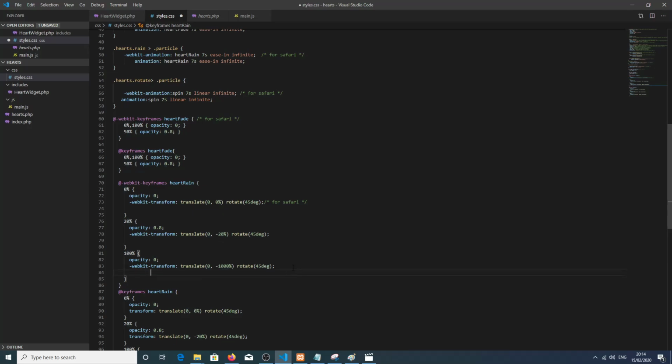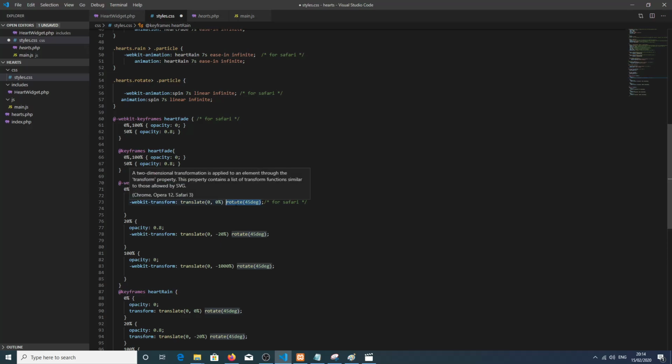The only thing I would say is that with this animation, for some reason, if you don't have that rotate, the hearts are not straight, which is slightly strange, because with the heart fade animation the heart is still straight, but in the heart rain, where they move upwards, the heart is slightly slanted.